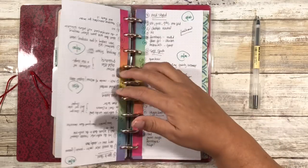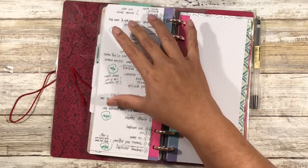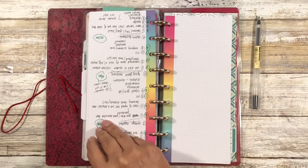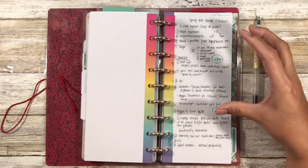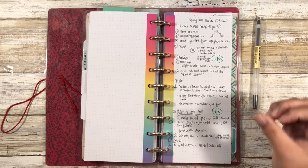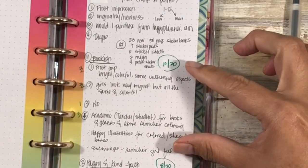Having this down on paper and having a review system really tells me, okay, there is nothing out there that I absolutely need or want. And even some of the ones that have the higher scores, it's just based on there being some originality and there being some dupes. It doesn't mean that I necessarily like it, but I really liked looking at it in as objective a way as I could, just because it does take some of that need to purchase things. I think the biggest disappointment for me was the bookish sticker book.